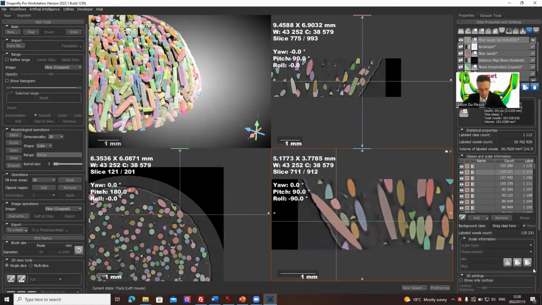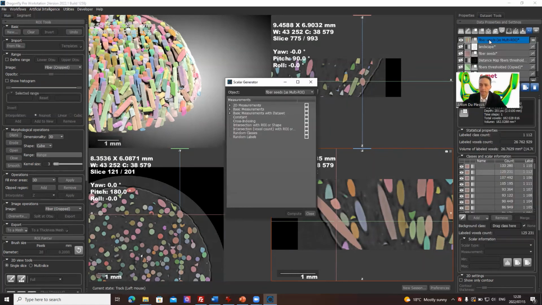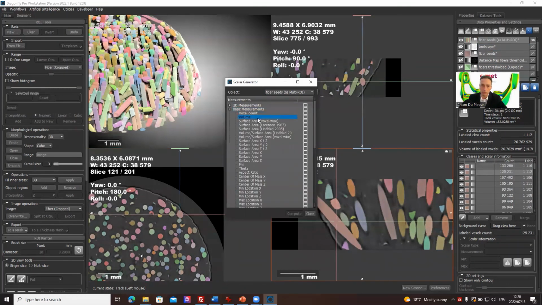All right, so what I can demonstrate here, I'm just wondering if we can do the angular analysis. Let's do a scalar generator, apply. So I right clicked and chose scalar generator, and I'm going to do basic measurements of fibers by volume and phi and theta.